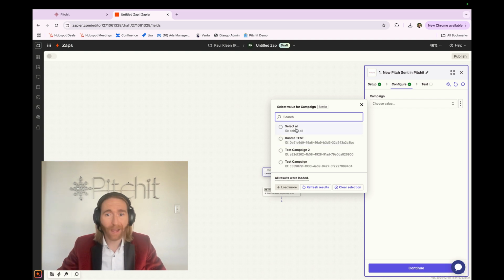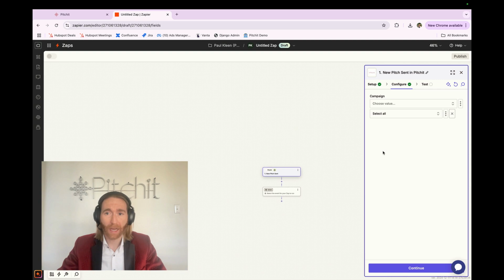And so in this example, I'm just going to do select all because, for this particular use case, I don't mind so much that it's a specific client mapping to a specific GoHighLevel sub account. But we do make that availability and flexibility for you. So I wanted to bring it up.